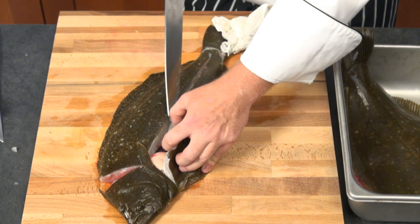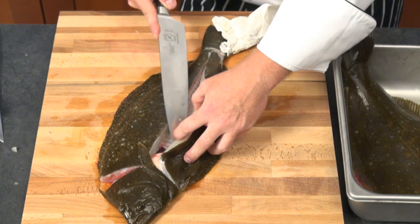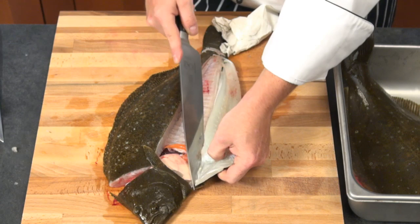And now I am angling my knife and I put my fingers down there so I can see, or actually not see, I can feel where the bones are. Be very careful so you don't cut yourself. And I run my knife right along the bones. We don't want to cut in any of the intestines. We never want to do that with fish.